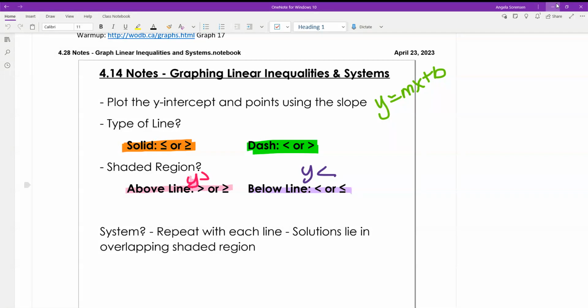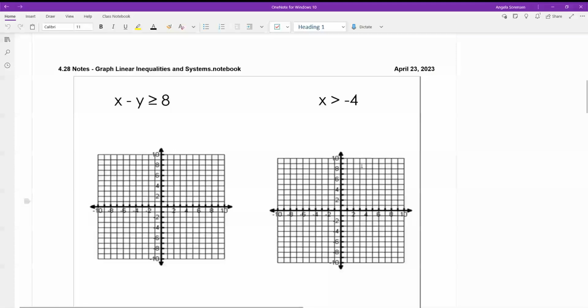That affects whether you have a solid or dashed line, but the shading doesn't make a difference for that. Does y apply to the solid dash? No. The sign of the problem compared to the sign of the line. You would know in the very beginning of your problem whether you have a solid or a dashed line before you did anything. When you solve it, you see what your answer is. Correct.